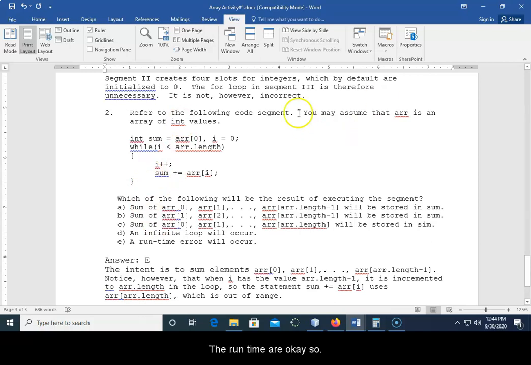Option 2, the runtime error. Okay, so let's see here. Refer to the code segment, you may assume that R is an array of int values. So sum is whatever's at position 0.